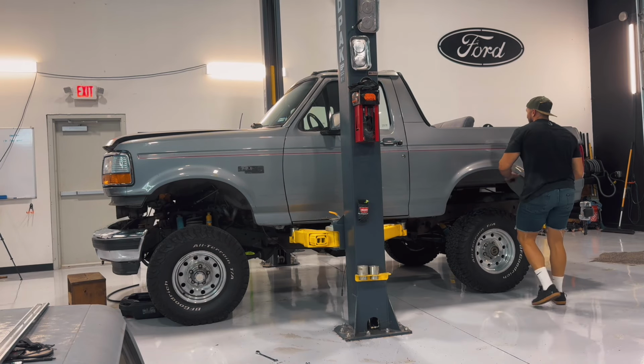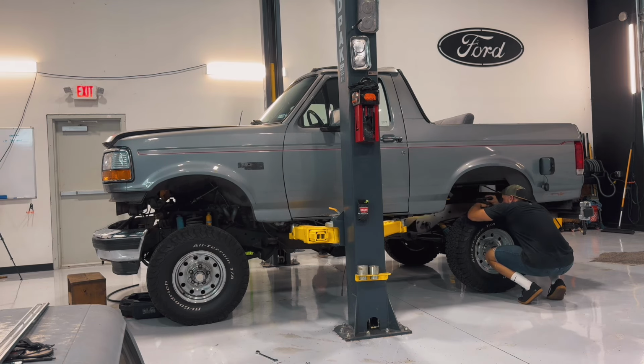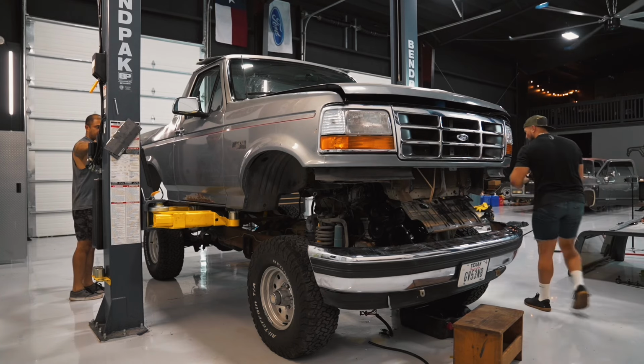Come up with it. Yeah. You want to go up? Yeah.